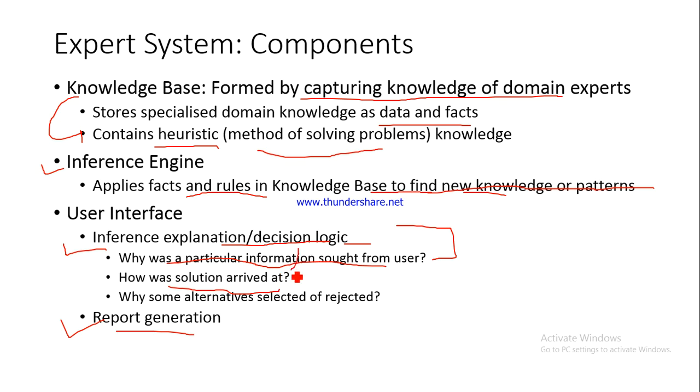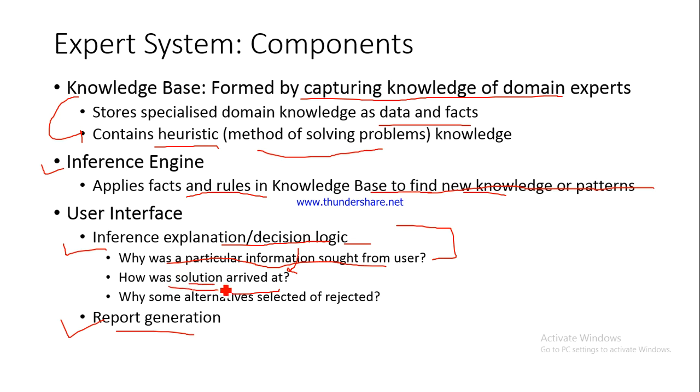So this is what we mean by the decision logic. How did the inference engine arrive at a particular solution? This information would also be provided to the user, and this information is being provided because the user can assess whether the method, the approach used by the inference engine to arrive at the solution, was solid enough. Then only the user would want to go by the result given by that particular expert system, if the expert system has used a very, very good procedure to arrive at the solution, right?